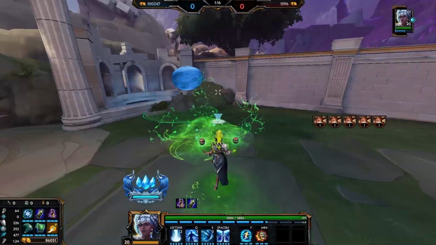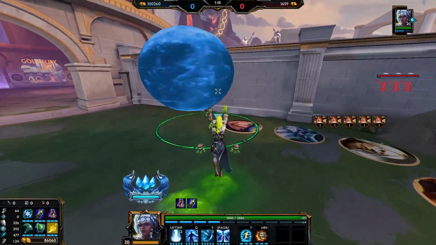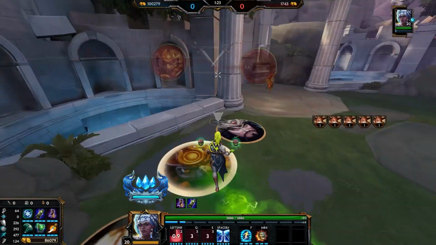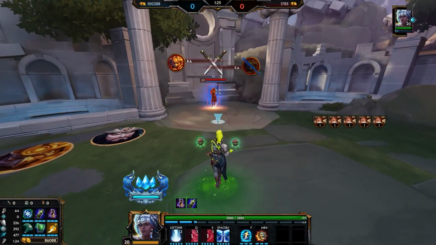Here's a simple yet not too widely known interaction with Yemoja. Despite what it may look like, Yemo can actually use CDR proc items. A lot of people don't realize that Genji's and Chronos' pendant actually do work with Yemoja.